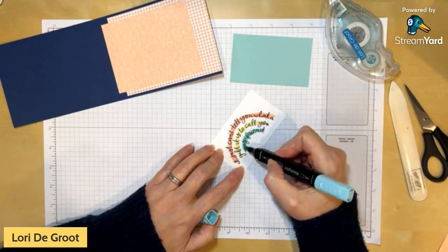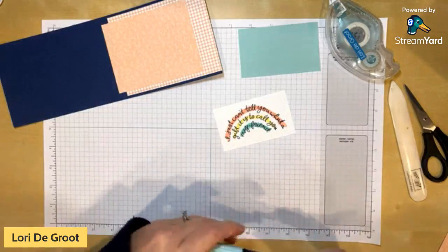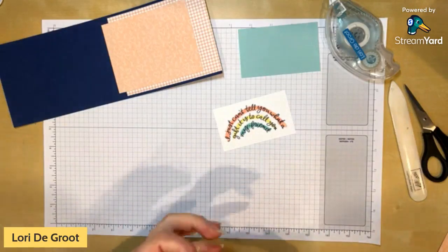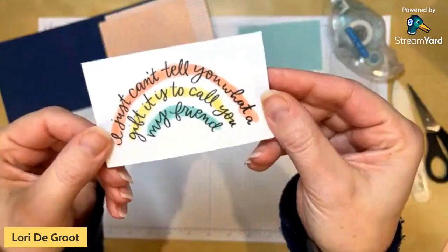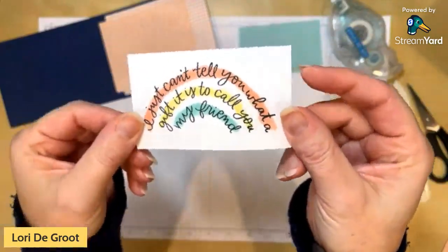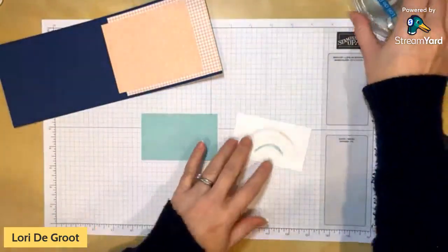So you can choose whatever fun colors that you like. So that was Calypso Coral, Daffodil Delight, and Pool Party. And I can get the lid on there. Isn't that fun? So they kind of did something similar in the catalog. So I wanted to show you how you can recreate that look.